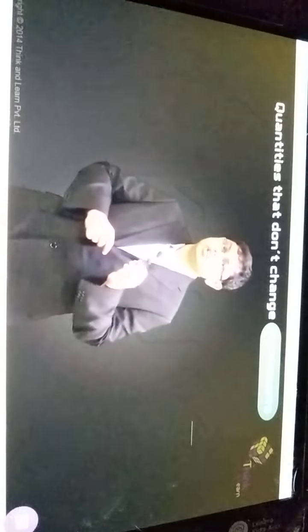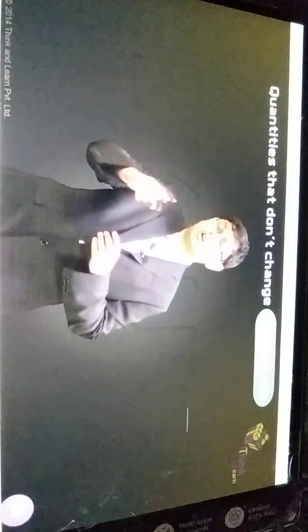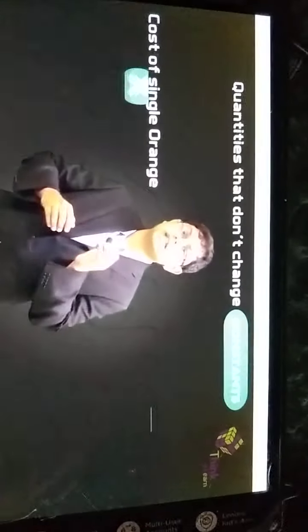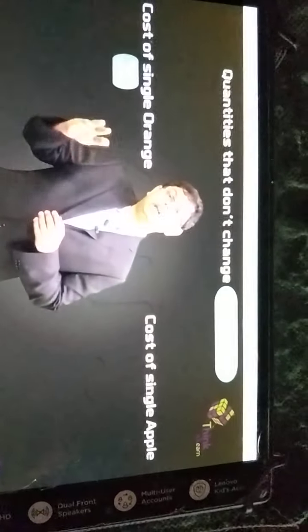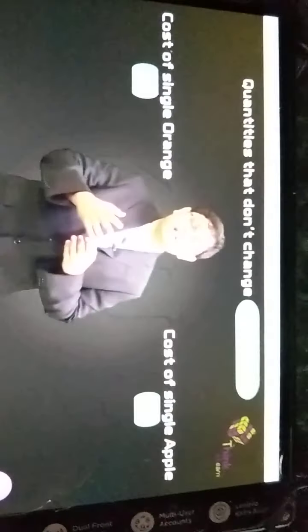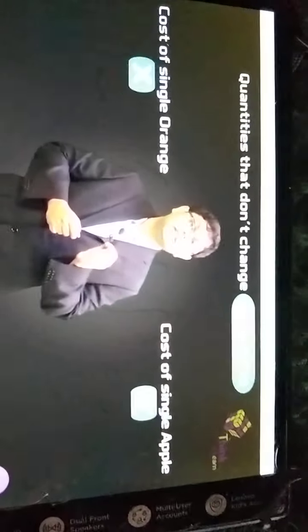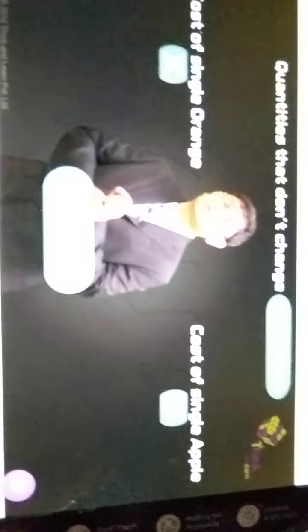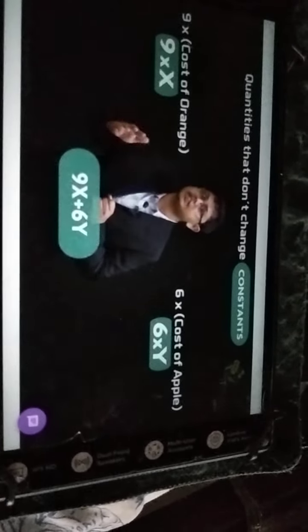So now we've assumed that we don't know the cost of the oranges or the apples, and therefore the cost of a single orange can be assumed as x and the cost of a single apple can be assumed as y. What is the total amount of money that we will have to pay the shop vendor? I can write this as 9x plus 6y. Why 9x plus 6y? Because she's eaten 9 oranges and 6 apples. Therefore, it can be written as 9 times x, which is 9 multiplied by the cost of each orange, plus 6 multiplied by the cost of each apple. So, it becomes 9x plus 6y.